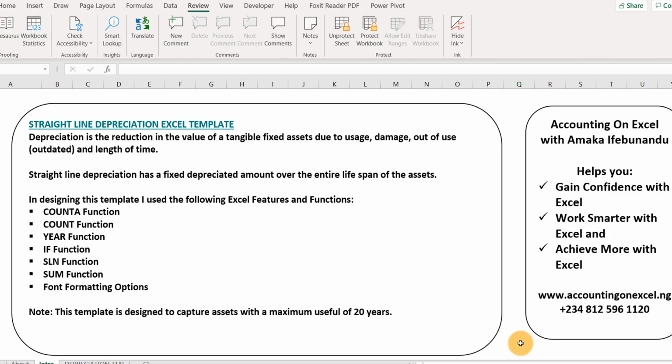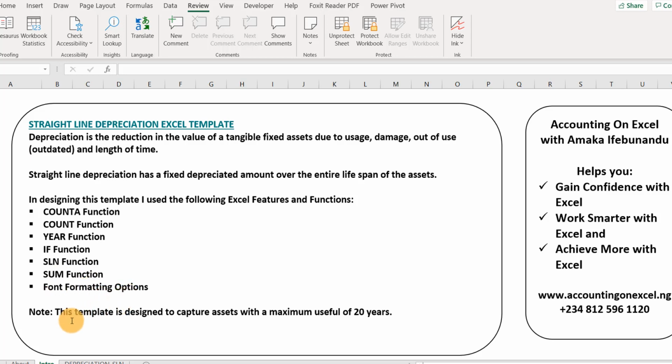In designing this template, there are Excel functions and features I used, so it's important to take note of those functions. We use the count function, the year function, the IF function, the SLN function, this is the function that calculates straight line depreciation, the sum function, and font formatting options.